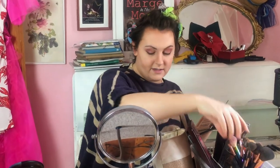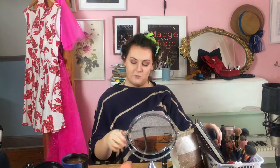Okay, let's take this blending brush again if I could ever find it. I'm holding it. And then just do that and it'll be fine. Now we've done that, let's do a winged eyeliner. You don't need me to tell you how to do a winged eyeliner by this time, with the amount of practice you've all had from last year's annual makeup tutorial, you should all be absolute experts at doing a winged eyeliner.